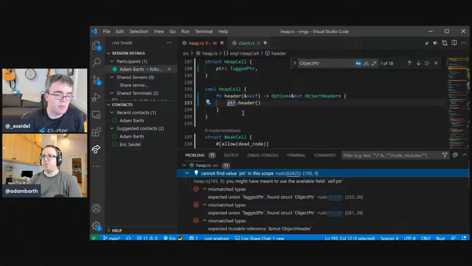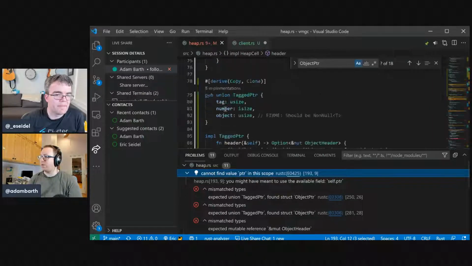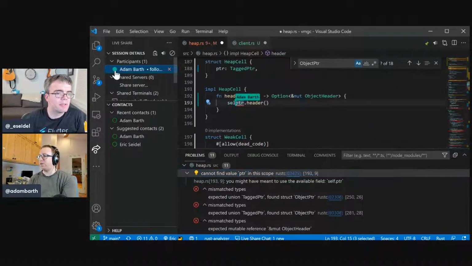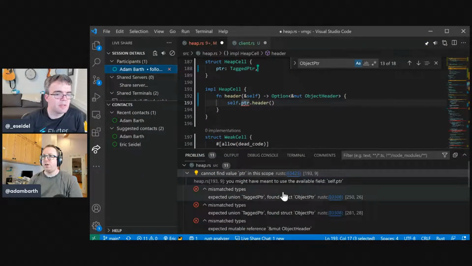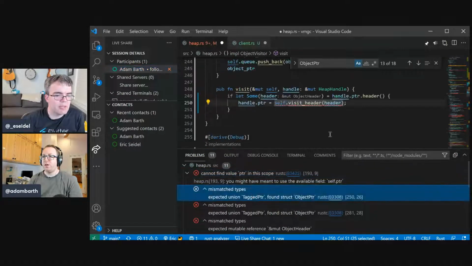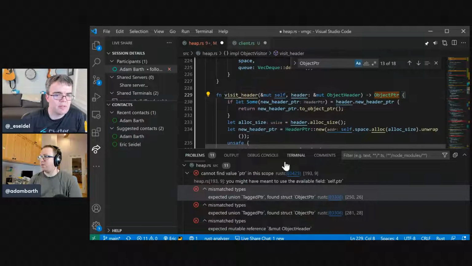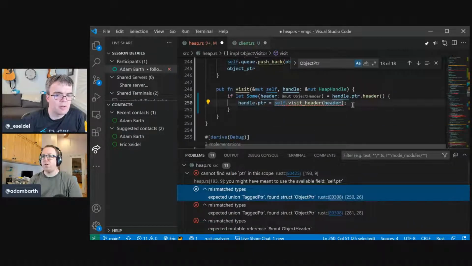Can't find pointer in the scope. That seemed to work. I think it's self dot pointer. Oh, I'm following you again. Oh, sorry. I'll turn it off. No, it's fine. Okay. Mismatched types. Expected union tag pointer, found object pointer. Visit header.